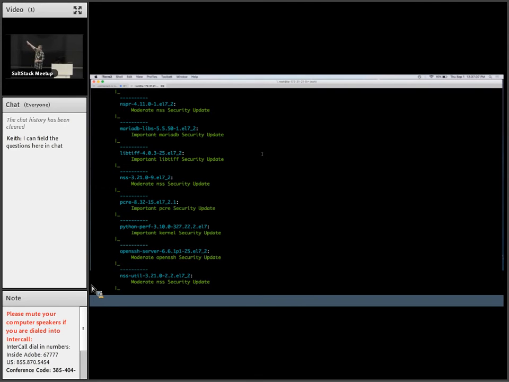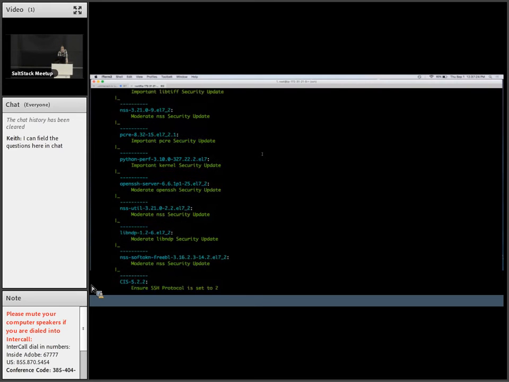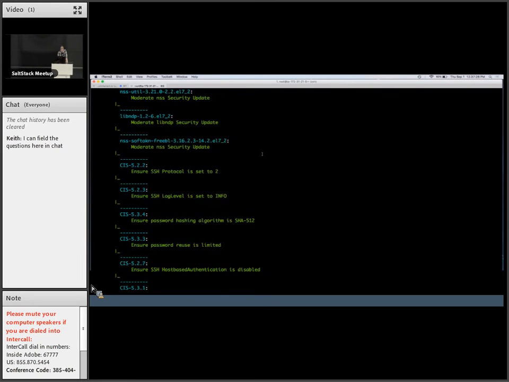The CVE scanning, the vulnerable packages, is done through one of the Nova modules. The CIS stuff is done through a combination of the grep module for some settings and the iptables module for the firewall and so on. You can mix and match these different modules within your profiles to give you a full view.